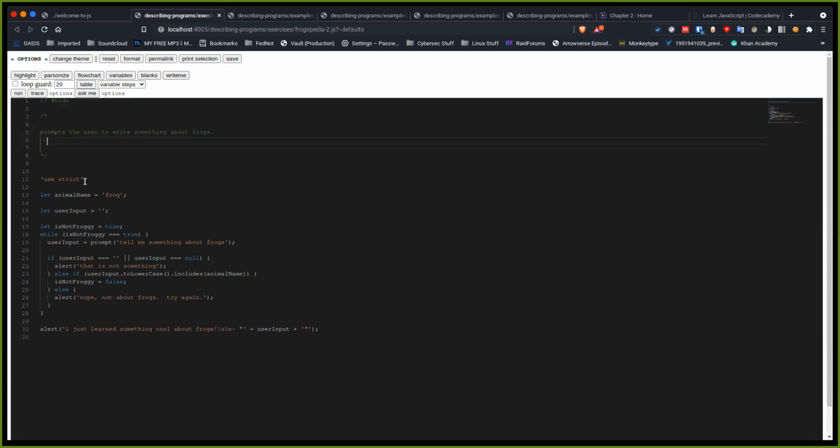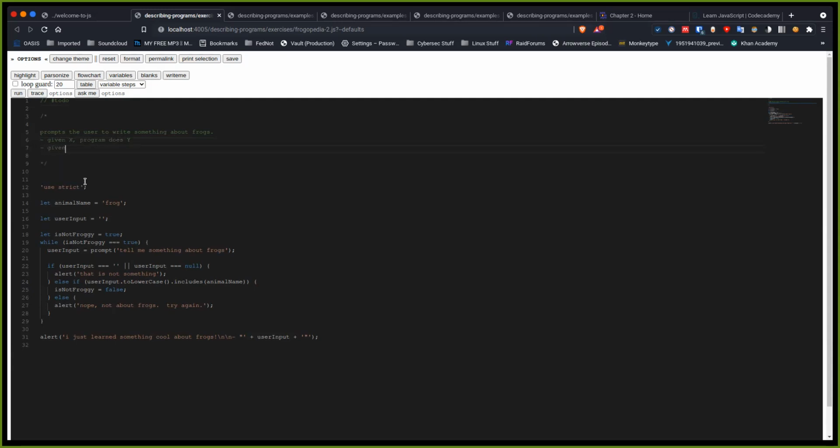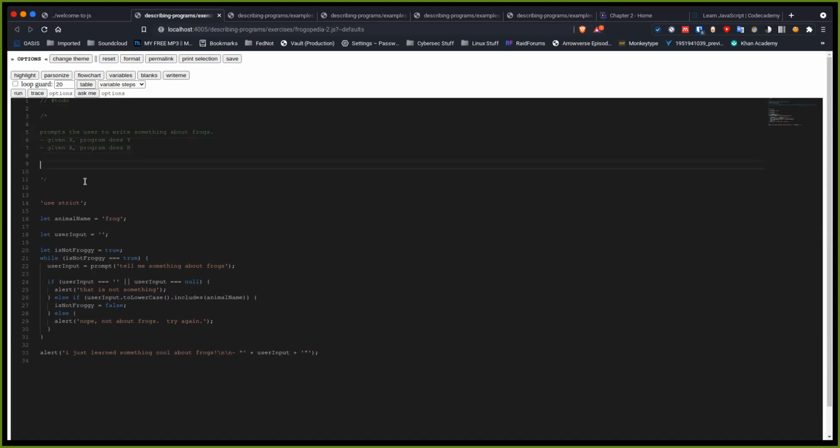And remember the way it was given: given X, for example, the program does Y. And then here we go, given A, the program does B. So try to give me a sentence like this. Given something, the program does something else. Try to formulate a sentence like that if it's possible.